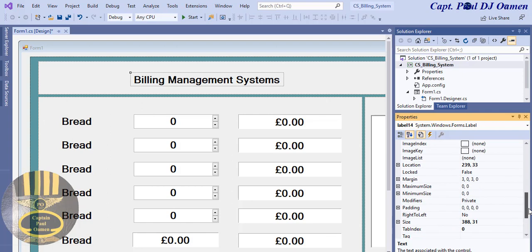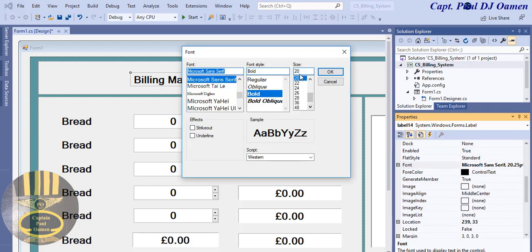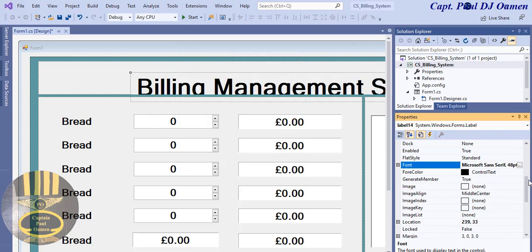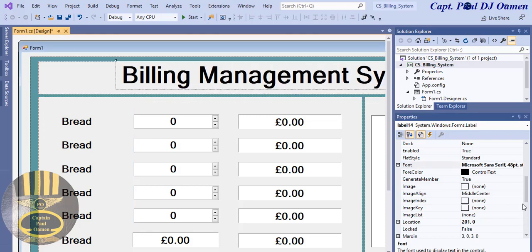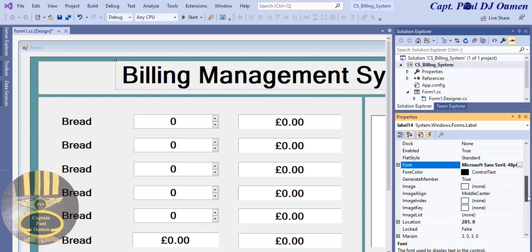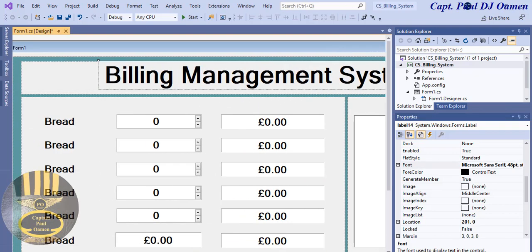Now the font size, let's change that to 48. There. Then let's get it centered, but I'm also going to change the color. Let's see, maybe we should change the color. Oh, we can leave the color the way it is.